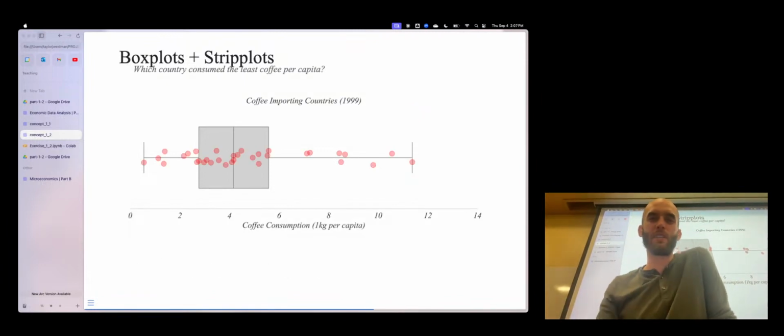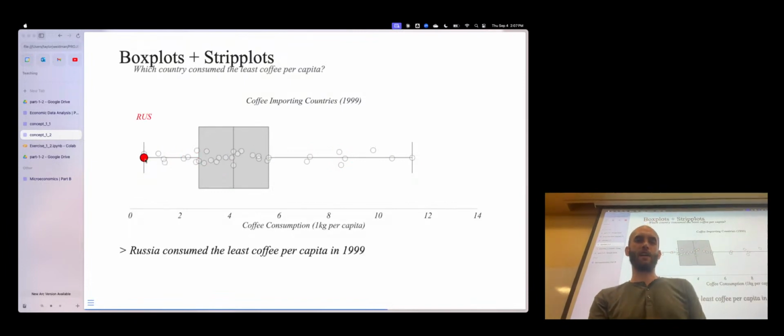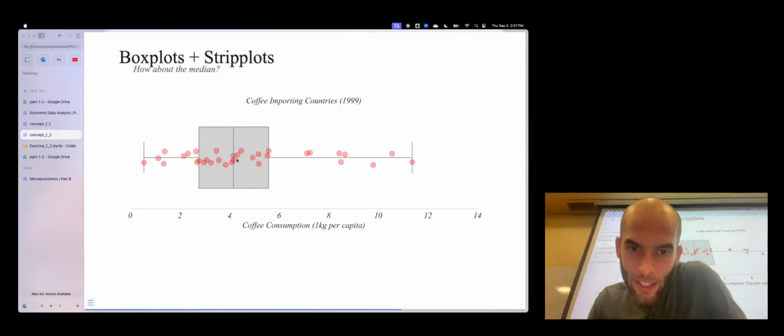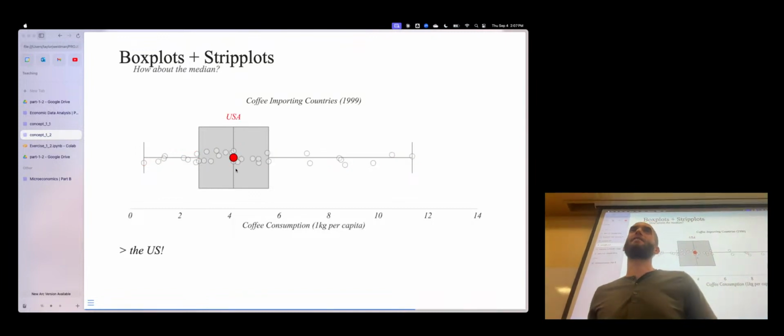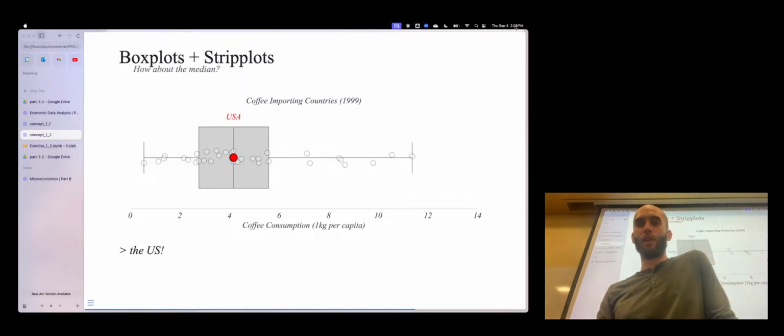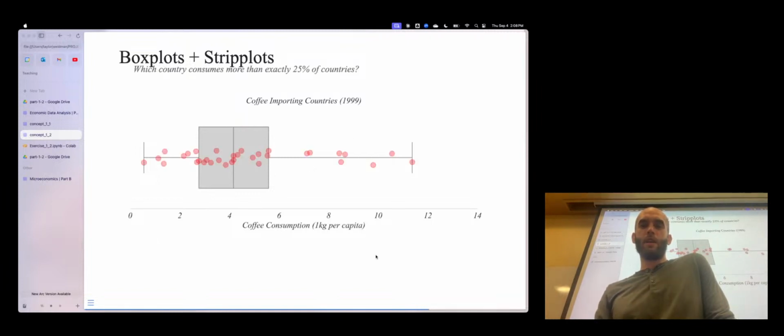So we can just run through a couple of quartiles here. The minimum, we just select that, which in this case is Russia, which is a little surprising. Maybe given the geopolitical context in 1999, maybe they just didn't have a lot of access to it. What about the median? Well, in this case, we just find the middle point, the one that's sitting directly over top of the median line. And here that's a little bit hard to see, but turns out it's us. Directly median in 1999, which we're about to see if we have time. We don't have time. We'll pick up the next example next time. But that's about to change.